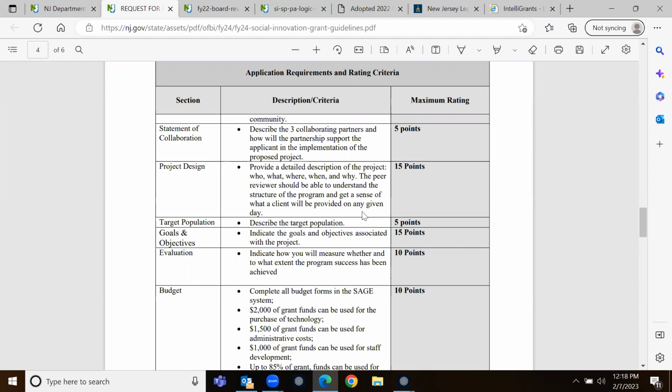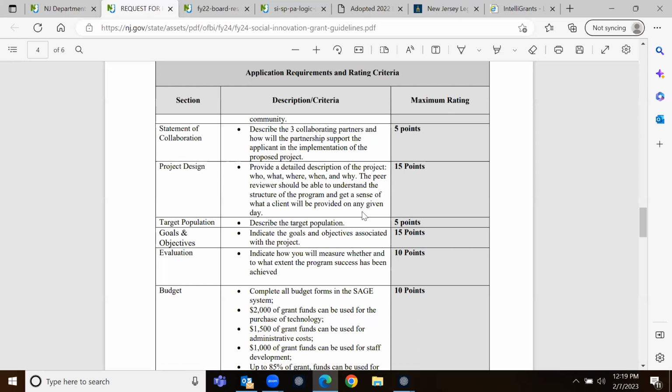And so if it's that they have participants that they're going to refer to you, or that they have other services that you don't provide, that you will be referring clients to based on your assessments of their needs, because they provide that particular service. It's that type of relationship. And I think a lot of you have that. So that's what we're asking you to put in there. We only need 3.